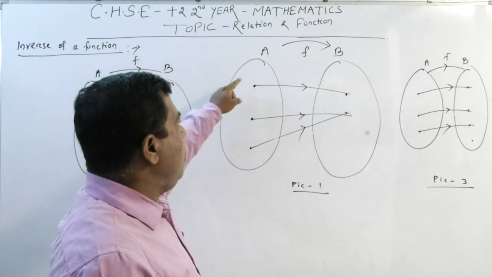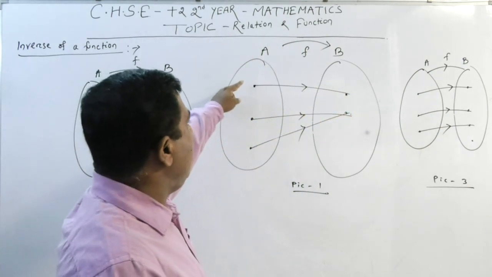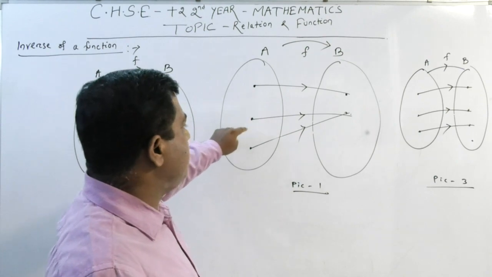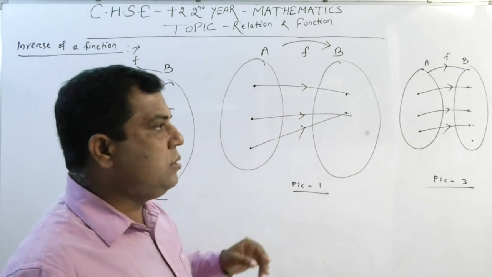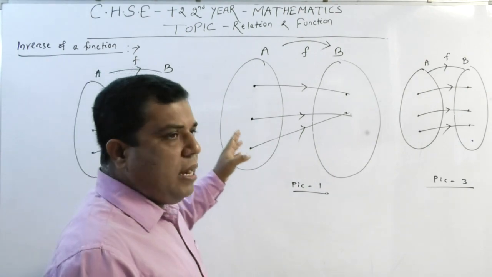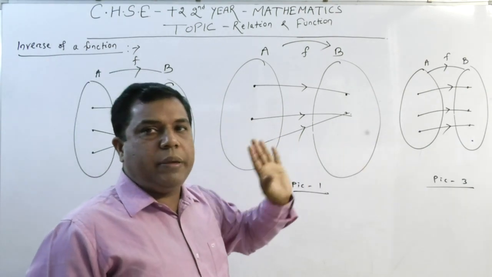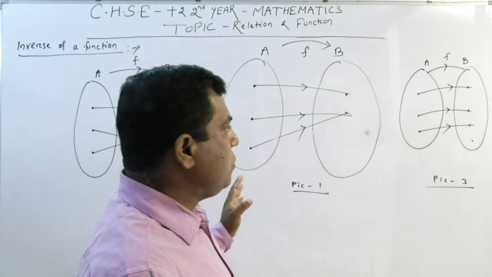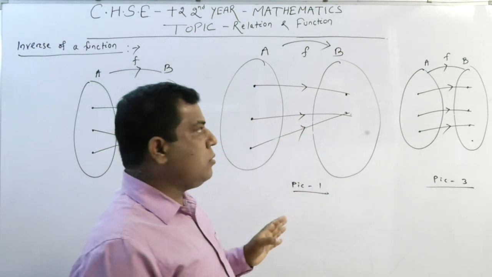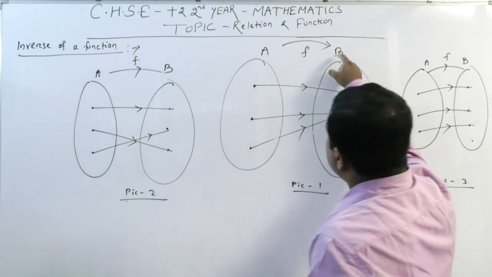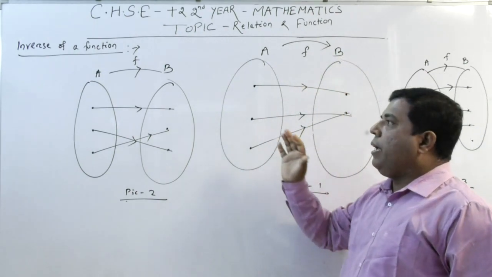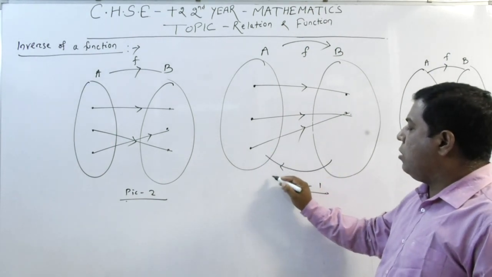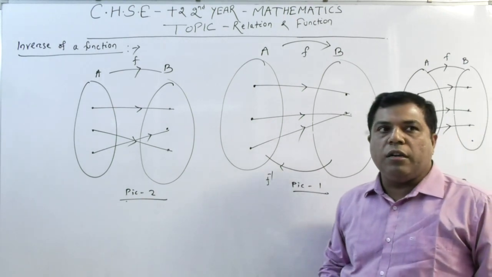That means all elements, if f is from A to B, all elements of set A are involved in it. So you see, all elements of set A have their image values. Next, every element of set A has a unique image. But when I am going for the reverse process, I am going to find the inverse function. If f is from A to B, the inverse function is from B to A, which is the reverse condition. Yes or no? So here you see whether this inverse function exists.